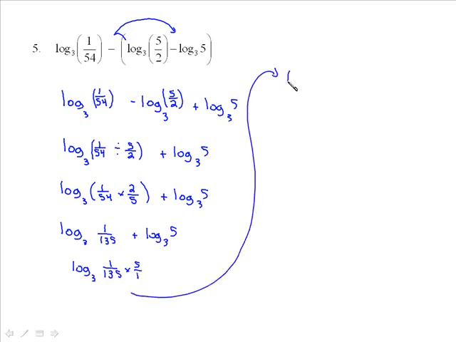And we get another simplification in front of us. This becomes the log base 3, the 5 divide by 5 top and bottom, and it's 1 over 27. And then we have something we can handle. The log of 27 base 3 is 3, so the log of 1 over 27 is negative 3. And there we go. Those are the type of things that you can do with these.